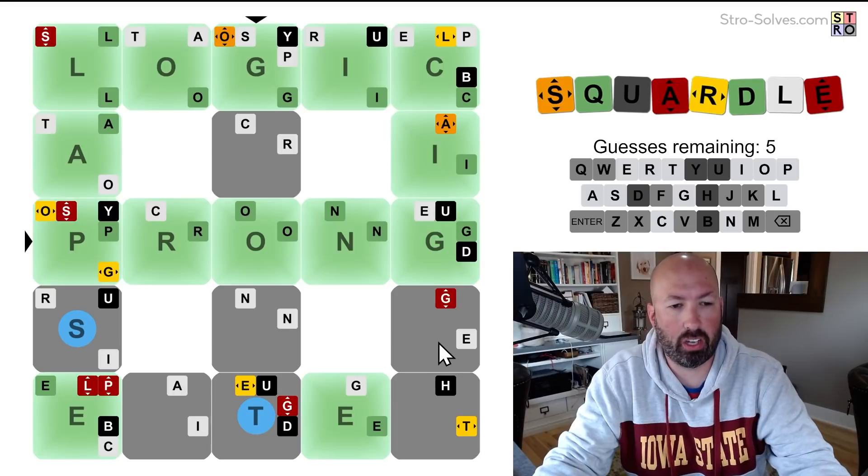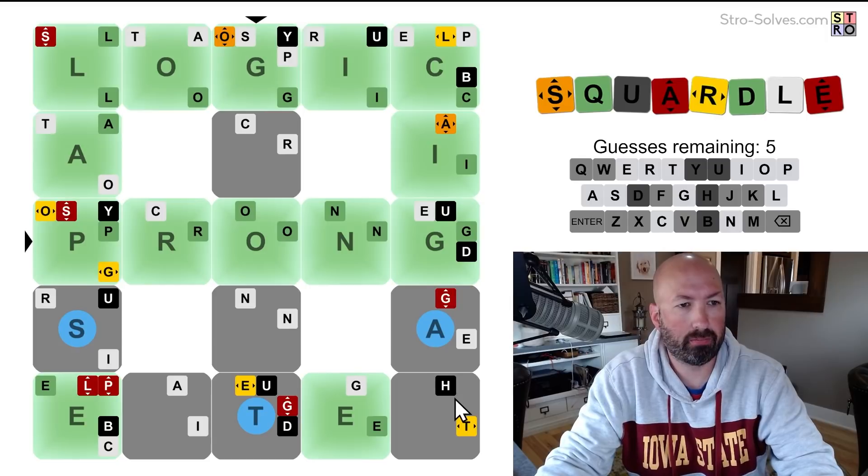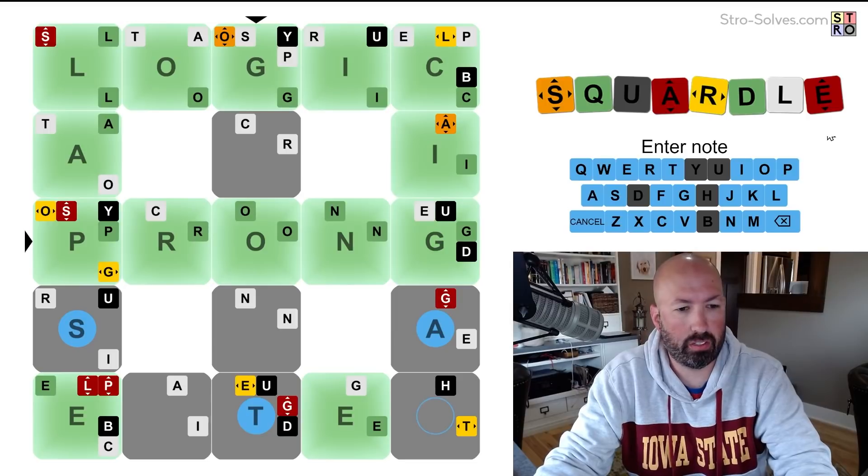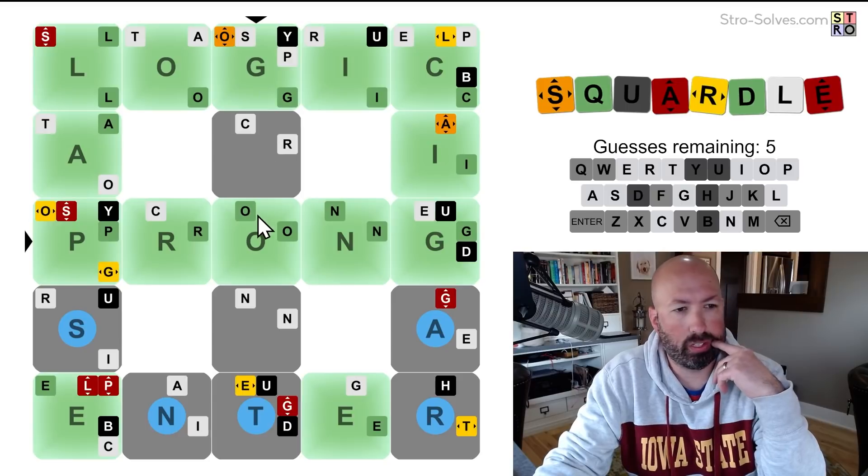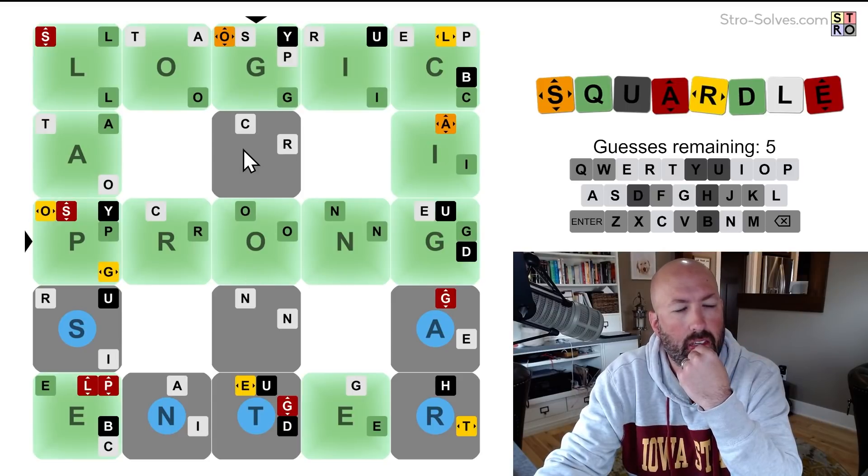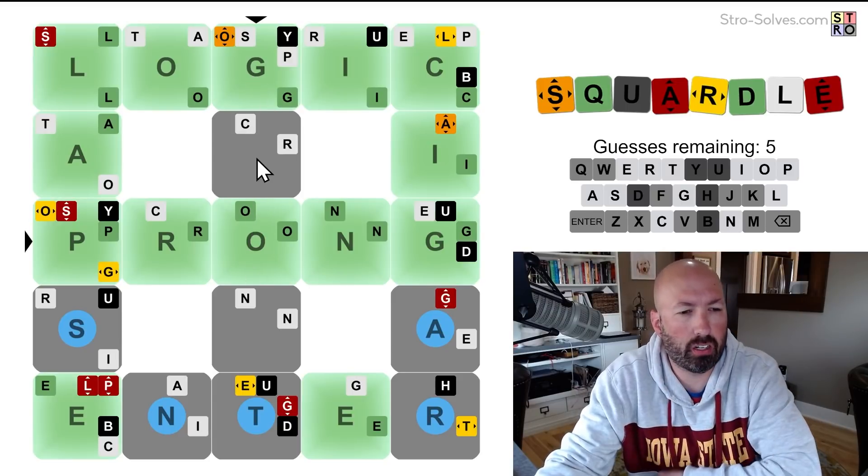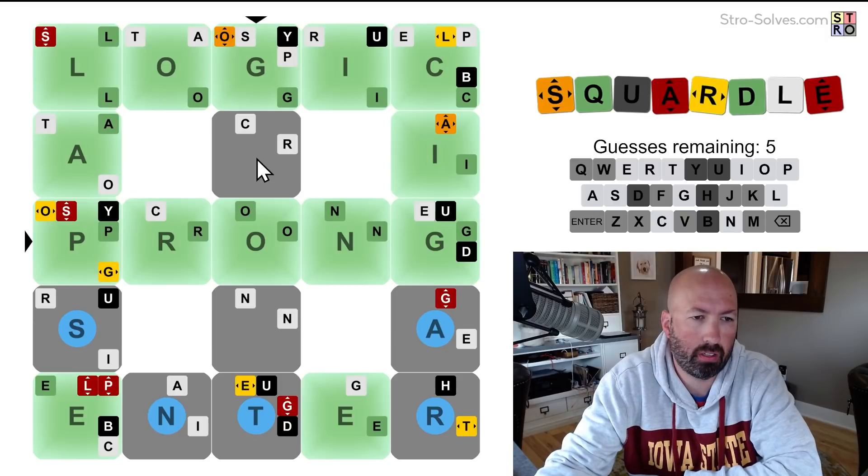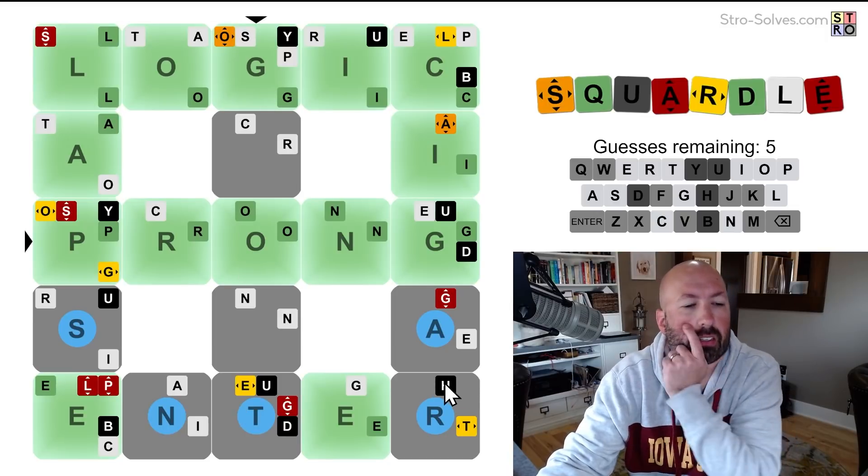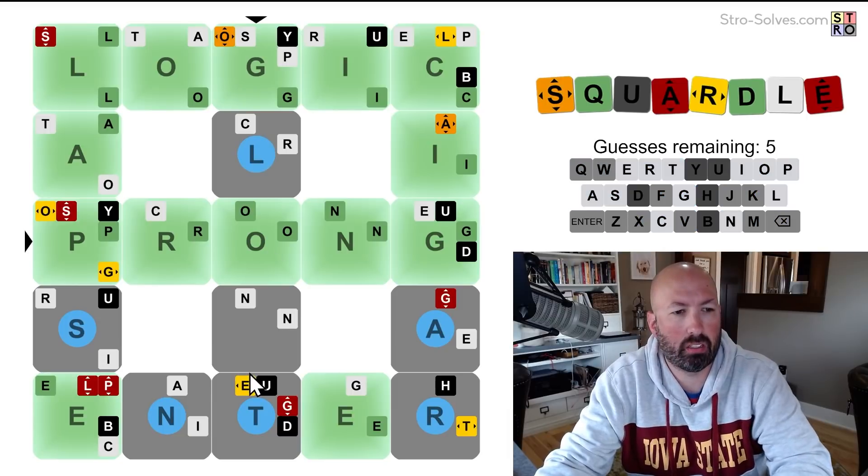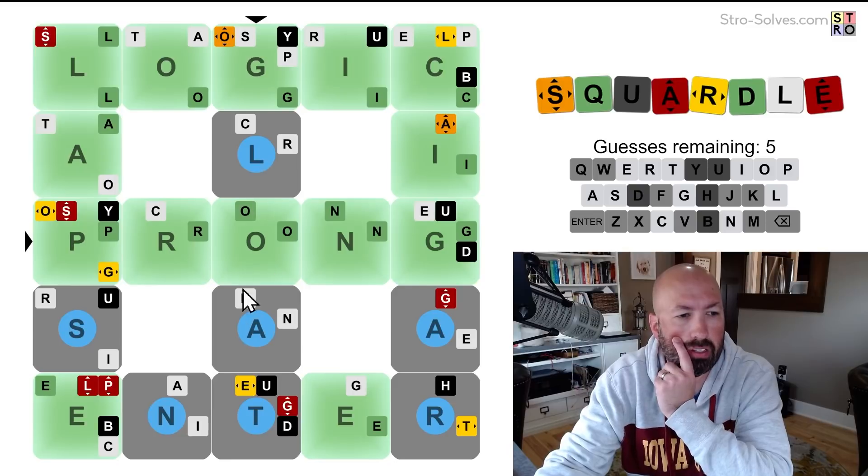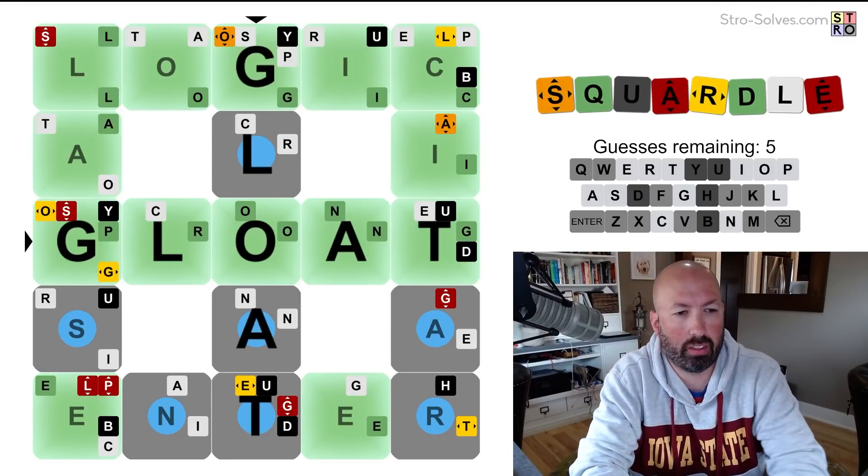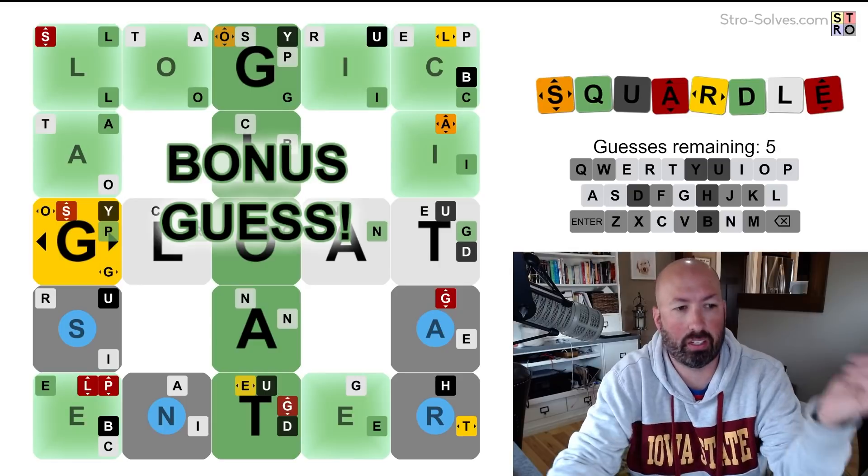So, so this has to be cigar, I think. Yeah. Cause the A is here because there's no A at the bottom. So this is cigar. So this is R. This is gonna be enter. What's this one gonna be? Could be, what's gonna go between the G and the O? It's not an R. Ghost? No, we don't have an H. Maybe an L? Could that be an L? Gloat? Could be gloat. That seems like a good, let's try gloat. I think that's, I think that's gotta be what it is. I can't think of anything else. Okay, so it is gloat. Good.